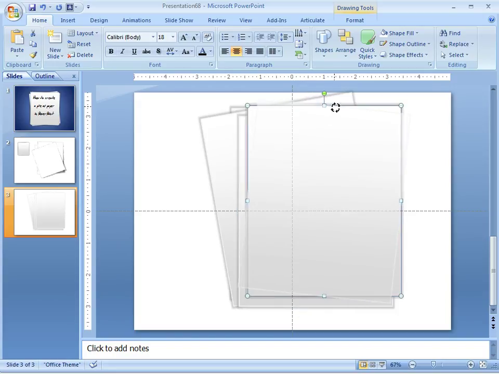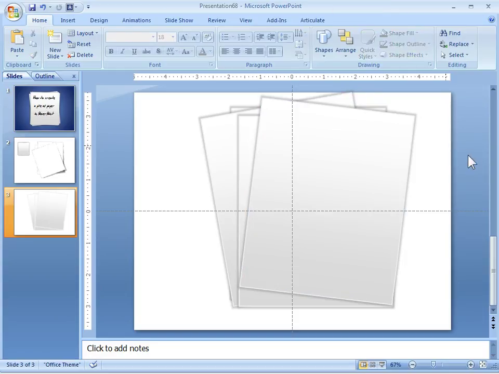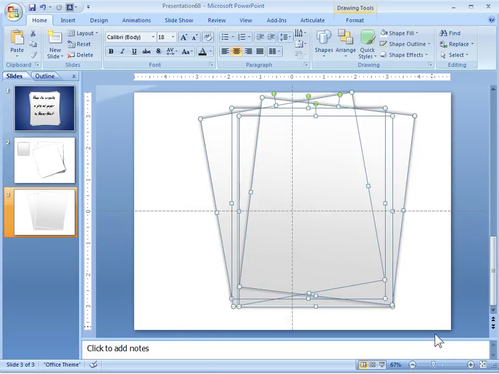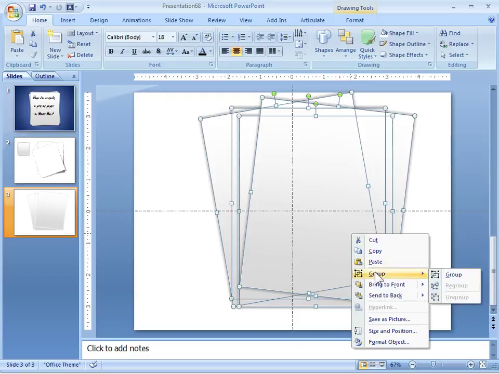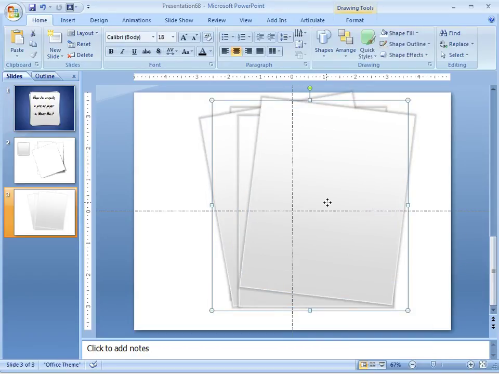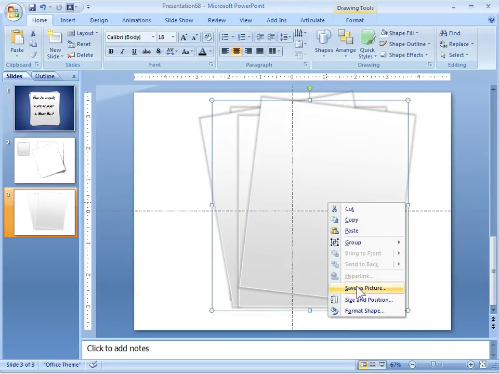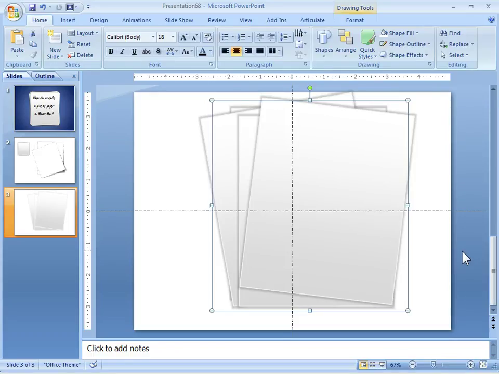And so we'll just do that. Now if I wanted to save this, I can just copy it all, group it, and then I could save this as a picture, and then I can use that in my e-learning course. So that's how you'd create paper. So there's two ways to do that. One using the default settings in PowerPoint 2007, and the other is just to build those and then save them as images.